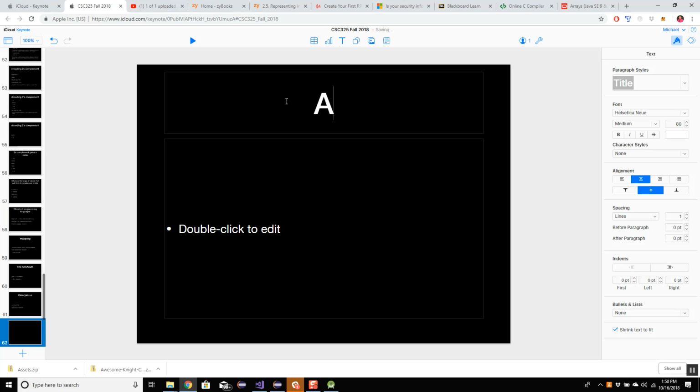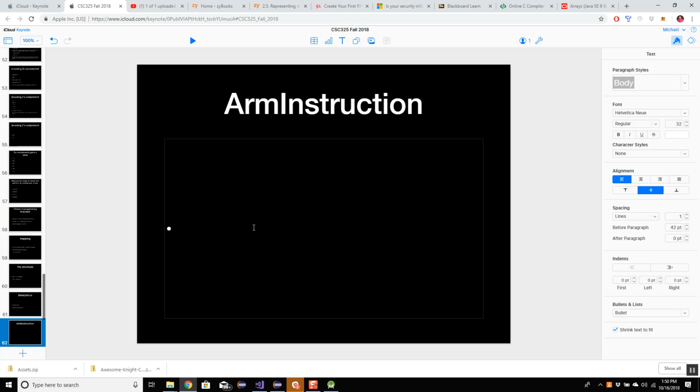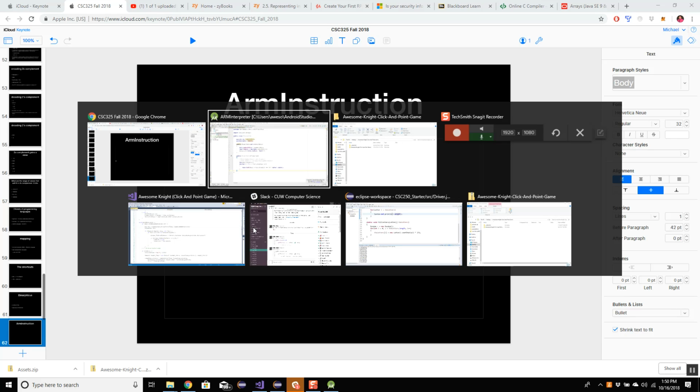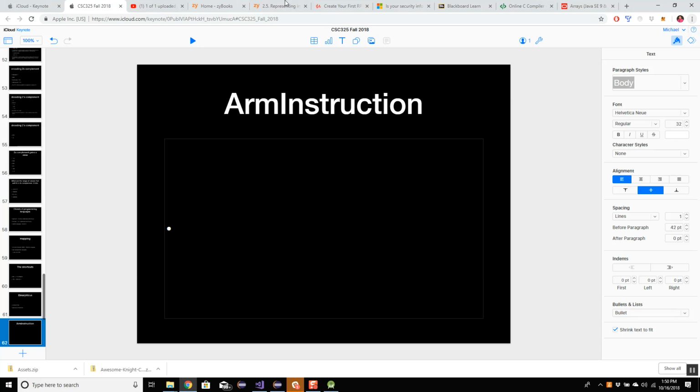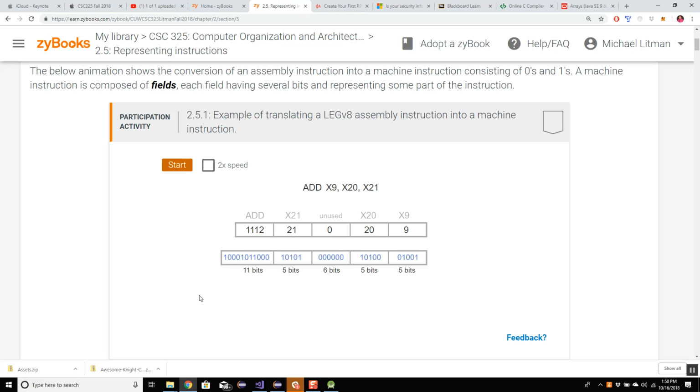All right, so if we want to be specific here, we're going to call this an ARM instruction. And our ARM instruction is going to have several different parts. So if we go back into here, we have the instruction itself, followed by our destination, followed by our shifts, followed by our, what is this called, source 2 and source 1.